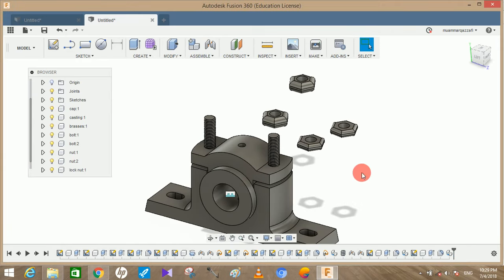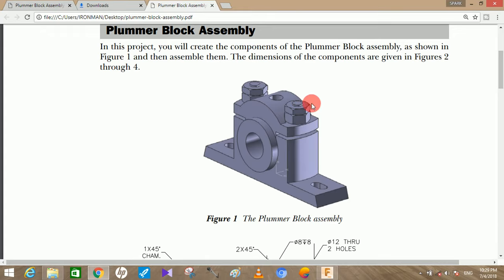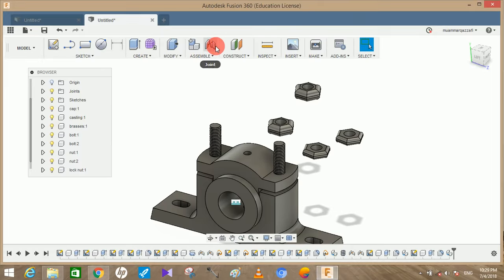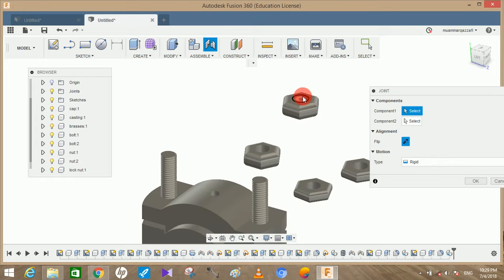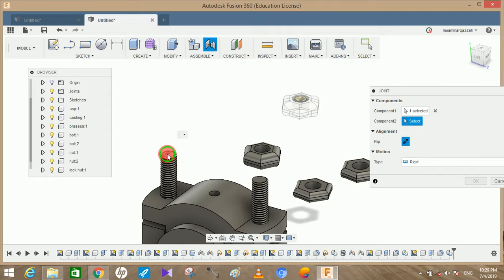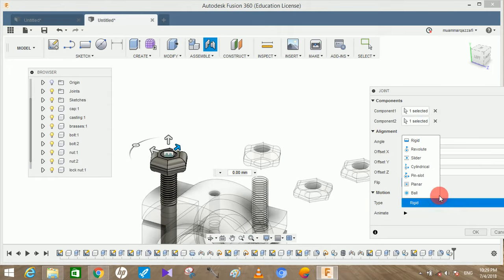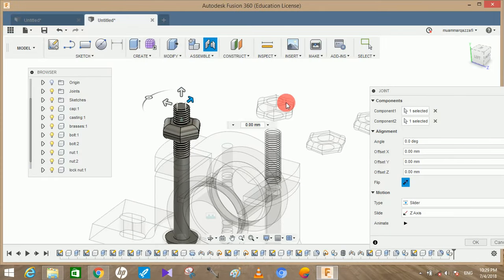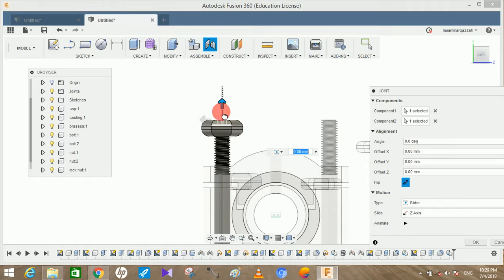So now we have to assemble this. The lock nut will be on top, as you can see in the assembled view here. For that, just click on joint component 1, click on this and similarly click on this. Now we are going to give it the slide relationship so that it can slide up and down, and we are going to place it somewhere.